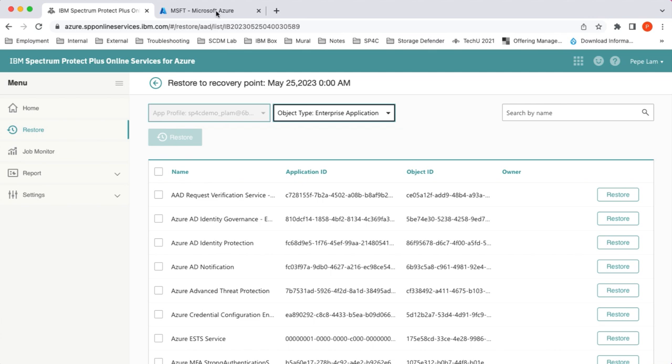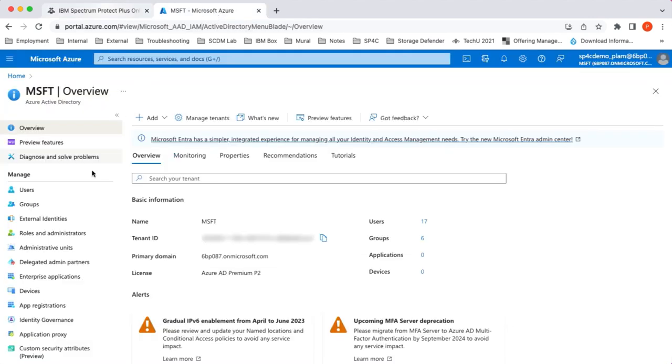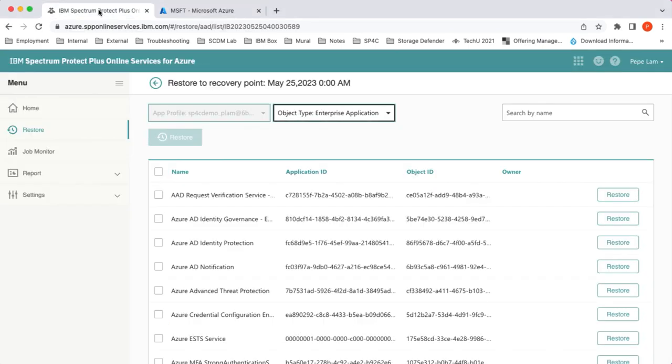If I go to my Azure portal, you'll see separate sections for both. Enterprise application lists the instances of the apps that can run in your tenants. App registrations are like the templates that are stored in AD for any versions of that app or instance of that app that can run in your tenants. This is why they can appear separately.